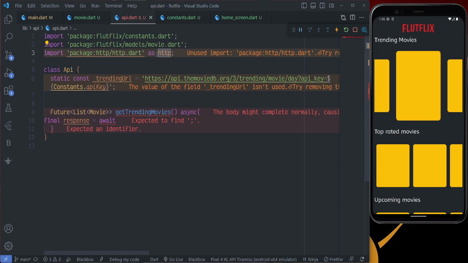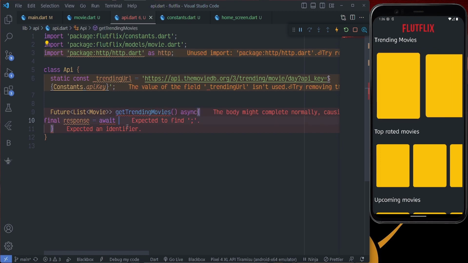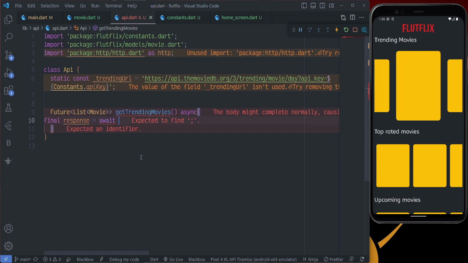So marking this as HTTP, each time we say HTTP dot something, we are referring to this. It's more or less like you have friends that are twins, but, well, that's a bad analogy, because you still look at them and get confused. But you can tell the twin, I'll call you A twin, and then the other one is just twin. So when you say A twin, the other one responds. I don't know if that makes sense, but let's move on.